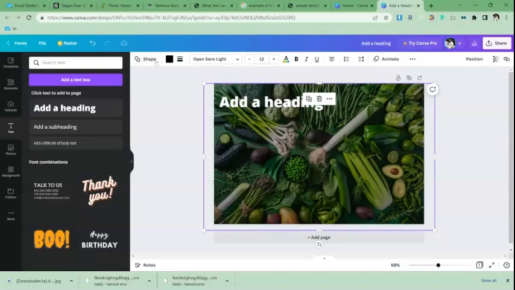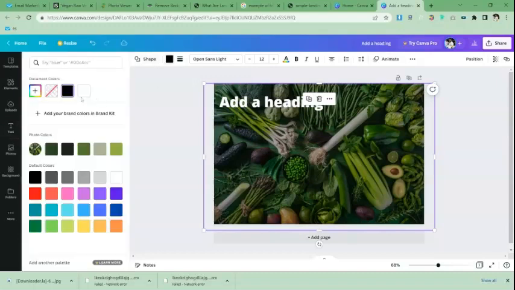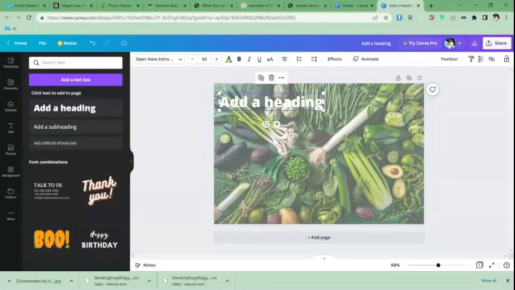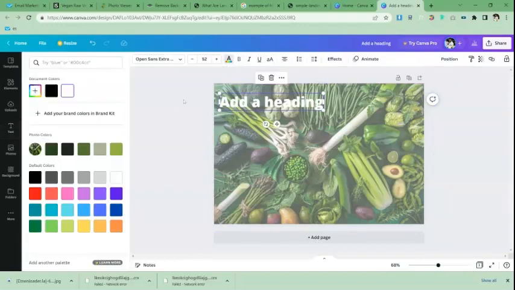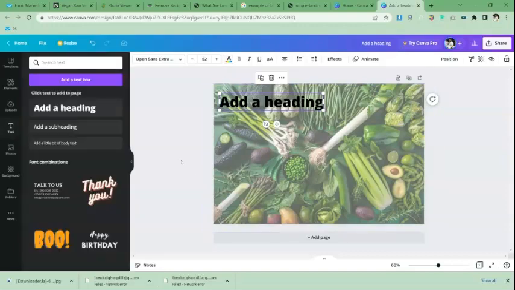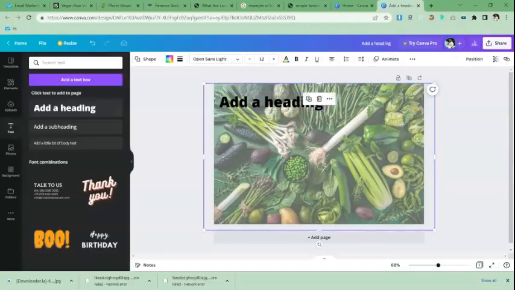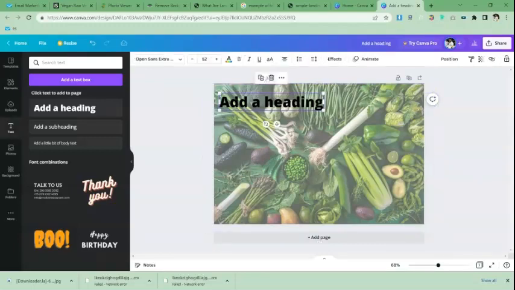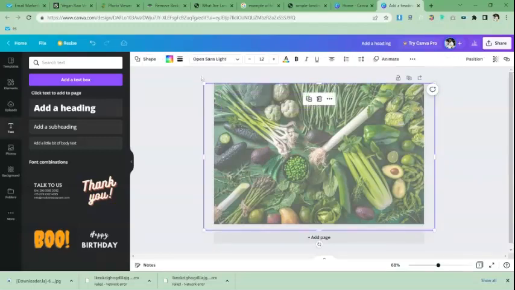Let's make the value dark and the text white. Let's just make it the dark one.